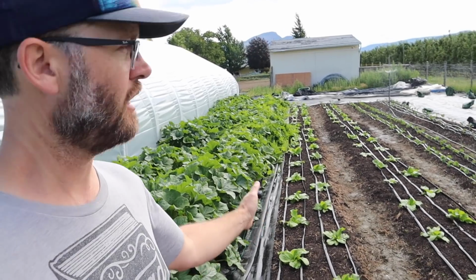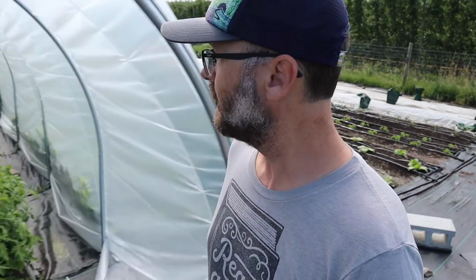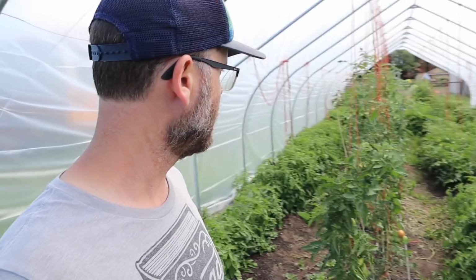After the squash there'll be another caterpillar tunnel just like this one here. And this is our caterpillar tunnel. It's all tomatoes. It's mostly determinate tomatoes, which are not crops that I did commercially. I did in the first couple of years of me farming, but for most of my career, the last 8 years has all been focused on high value crops. So that's the opposite of what this whole farm is all about.